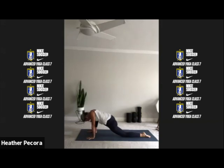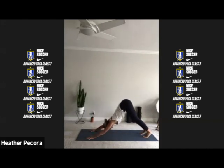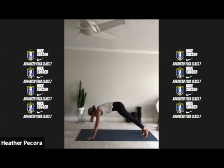Good. Deep breath in. Exhale, fall a little bit deeper. Inhale, tuck your back toe, downward facing dog. Good. Inhale, come forward to a high plank.